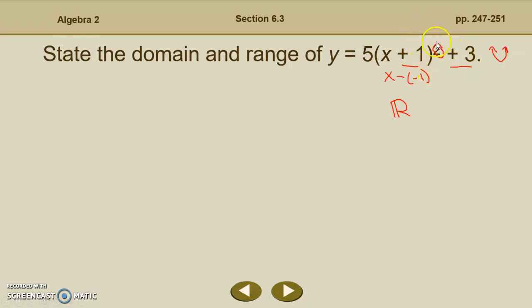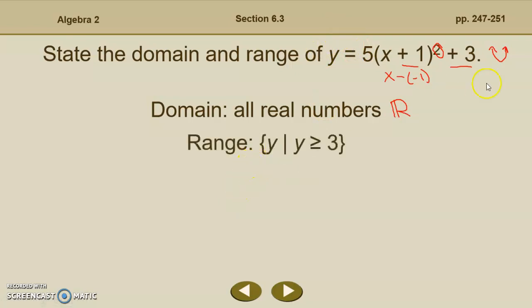But we know by looking at this that this is a quadratic function, so we know it's a parabola. We know then that our domain is going to be all real numbers. All parabolas have that same domain. Our range is determined by our vertex, and our vertex here is (-1, 3). This is a parabola with a positive a term, so our parabola is going to be opening up. That means our vertex is a minimum, and our range will be above the vertex. So we're going to say that our range is greater than or equal to 3.